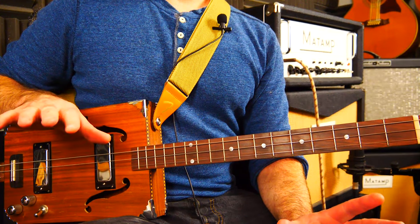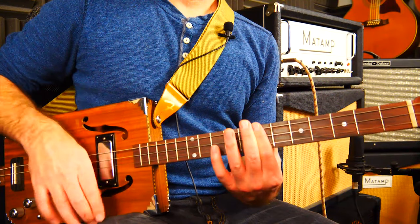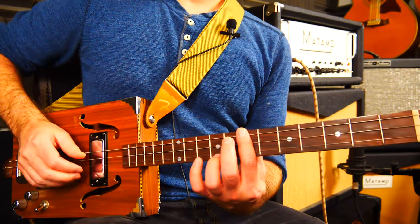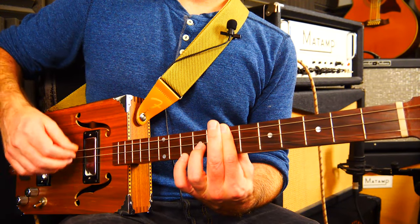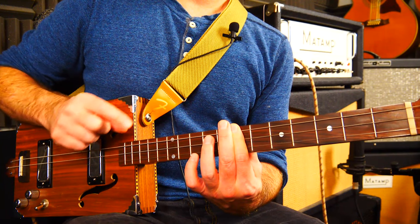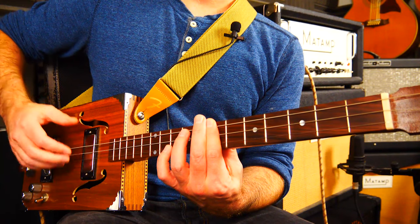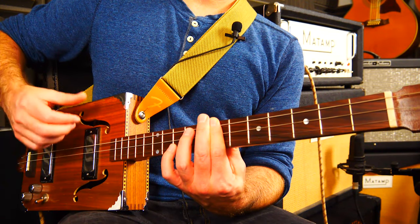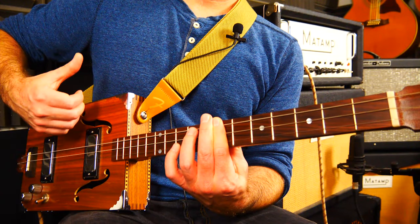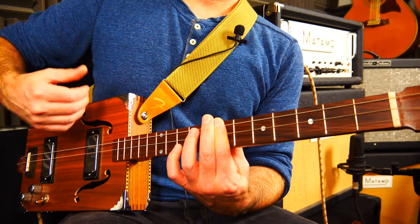And a very simple strumming pattern. So I was doing some percussive chops. It almost sounds like a drum beat there, but ignoring that, we can basically go down, down, up, up, down. So that's a really, really common strumming pattern. We've definitely used that in several songs before. So four beats in a bar, and beat one is a down, beat two is a down, up, beat three is a miss, come down onto the underside of the strings, up, down, down, down, up, miss, up, down.